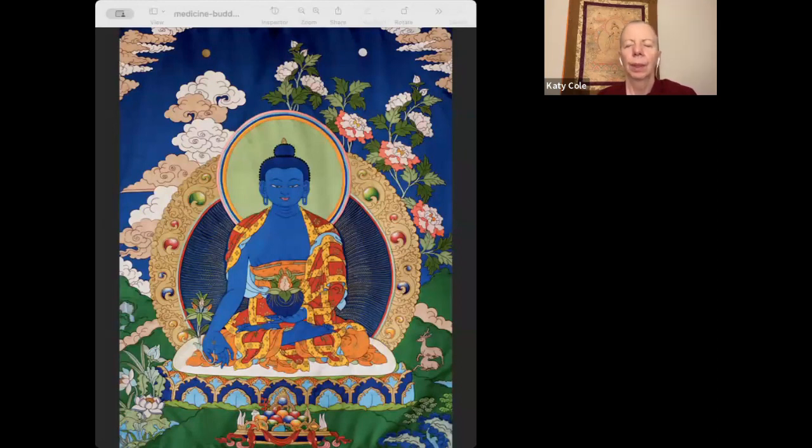So just as we're trying to get a sense of this Buddha above the crown of our head, really feel his presence there. Understanding that he is the embodiment of all the enlightened beings, their extraordinary qualities. And really try and feel this kind of peace, compassion, kindness emanating.